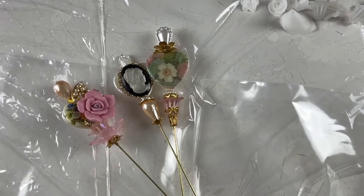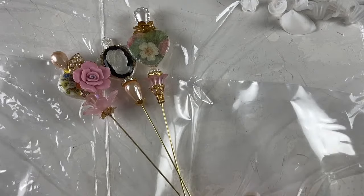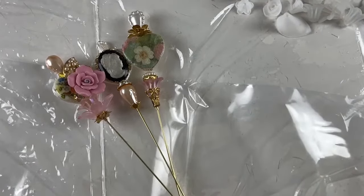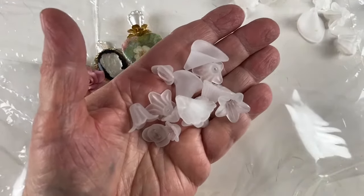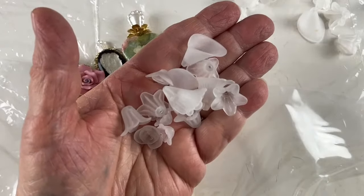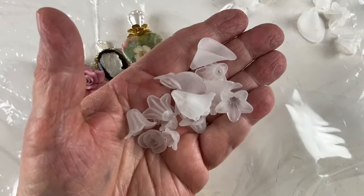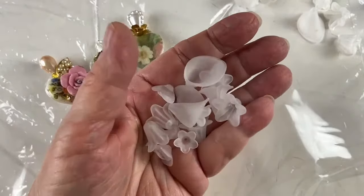So glad you're here. So anyway, what we're going to do is show you how I put color on these little frosted flowers. And there are tons of ways. Last time I had said some use alcohol inks and acrylics. Somebody said they use Rit dye. There were a bunch of suggestions how to do it. So there are lots of ways to do it.